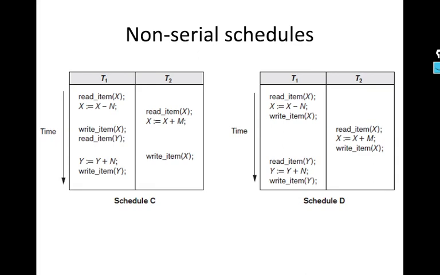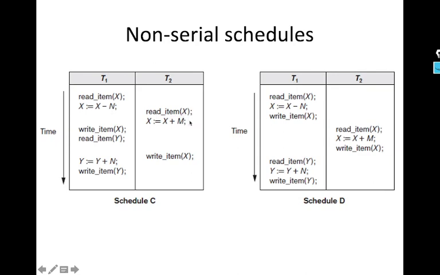We have already seen this lost update problem. One of the updates will be lost here. There was a mistake when we calculated, because x was 90 here, and 90 minus n is 87. After that we read x. Before writing this x, we read it again, so the previous original value of x will be read.